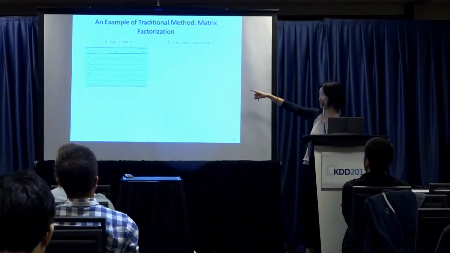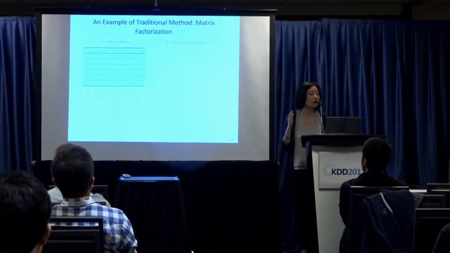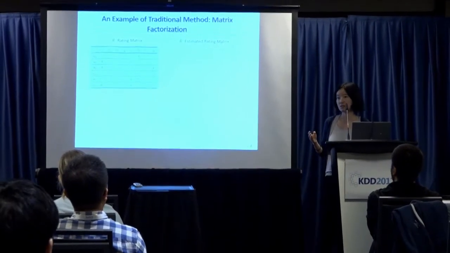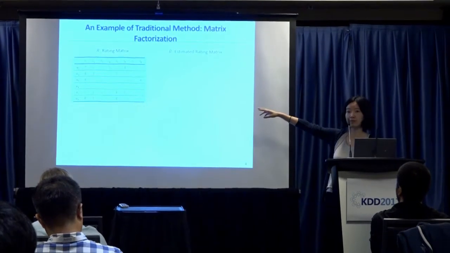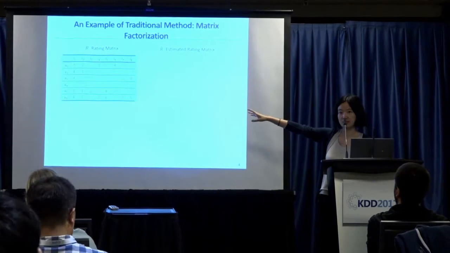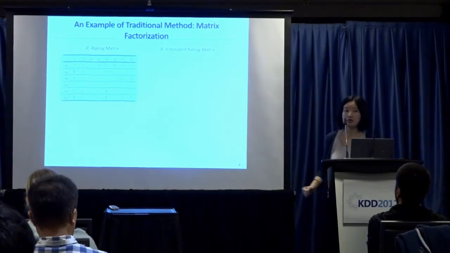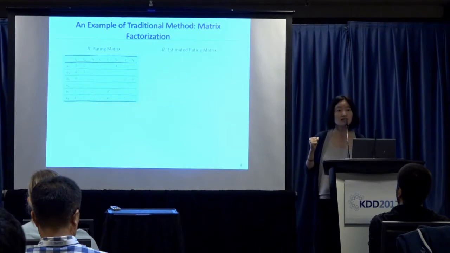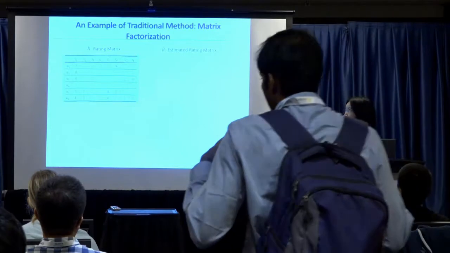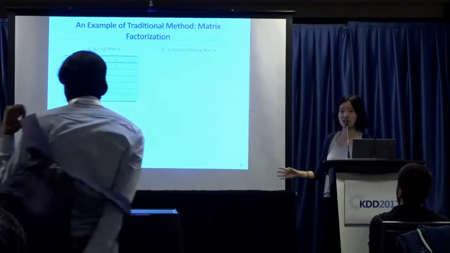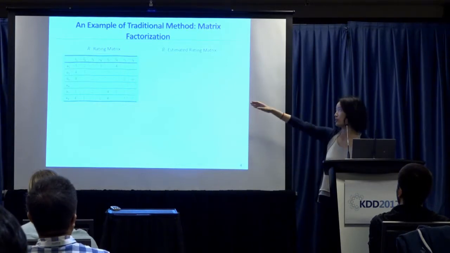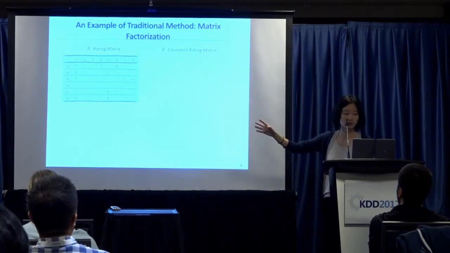So now we have seen those numbers. Of course, for the users, we can never access all the items in the system. So if you look at the table, there are a lot of empty entries, right? So it's very sparse. So the goal is that we try to learn the latent representations for the users and the items such that those latent representations can recover this matrix as accurately as possible.